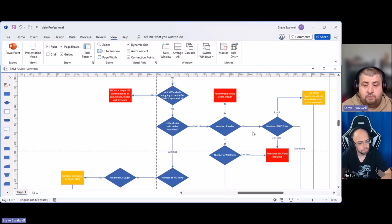If you have 3 nodes, ideally you need 6 or more ports so that you can get your cross connections for the storage and have a full mesh, so you can tolerate some of those links going down but not lose the connectivity. If you're going with 4 or 5 ports, it will still work, but you're not going to be able to have that full mesh for your switchless configuration. And if you've got only 3 or fewer ports on a 3-node system, you can't go switchless, because you need dedicated storage, and you should still be looking at 2 ports for compute and management to give you high availability and resiliency.